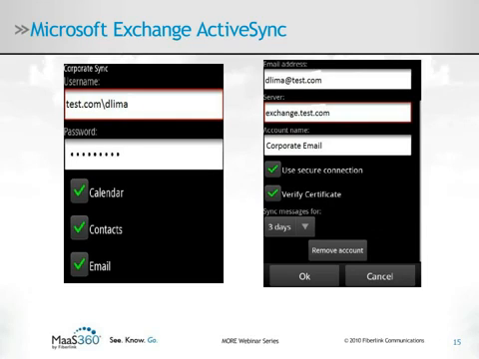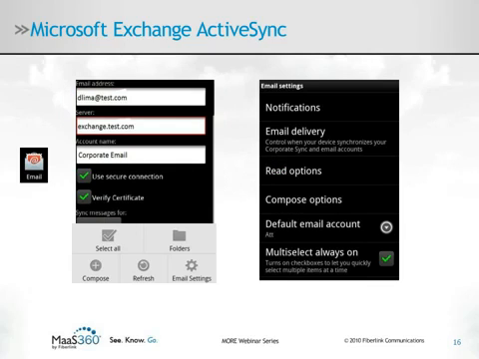On this screen, make sure your email setting for sync messages goes back far enough in time to pull email from your corporate account, or it will not show up in the inbox. You will need to review and adjust your Exchange settings after setup to make sure you have the appropriate sync settings to get email in the email settings. To do so, open up the Applications list on your device and open up the email application. Your default email account will be displayed, which is also adjustable in the Email Settings menu. Press the menu button and select Email Settings. The Email Settings menu will then be displayed. To edit each option, simply tap on the setting and that will bring you into another menu to adjust the settings.